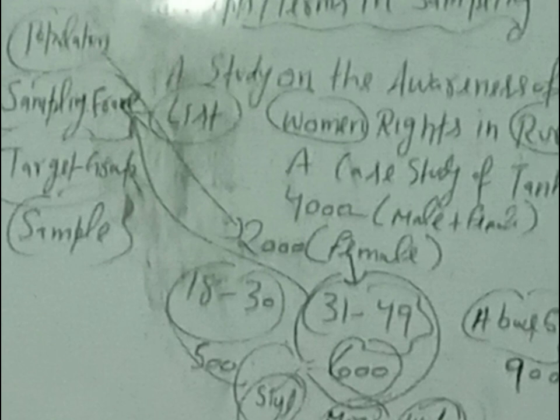I think social work people have so much good data in NSSO, with different criteria. Somebody who is working on women, there is so much data in the northeast. Are our women ready to use contraceptive pills? Just remember, Mizoram's HIV case count is so high. All of you know Mizoram is the hotbed for HIV cases in India. In NSSO data, you can corroborate whether women are ready to use contraceptive pills, condoms or any other thing. Are their male partners allowing that? Data are there. You can see that, and you can write a very good paper, corroborating with HIV, on why Mizoram has more HIV cases. So this is how you have to think as a researcher.